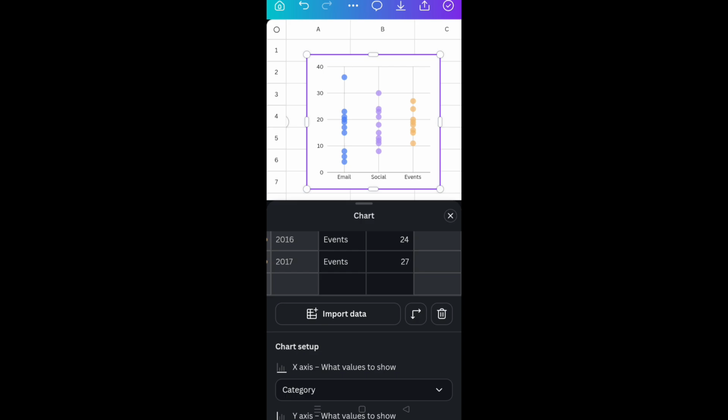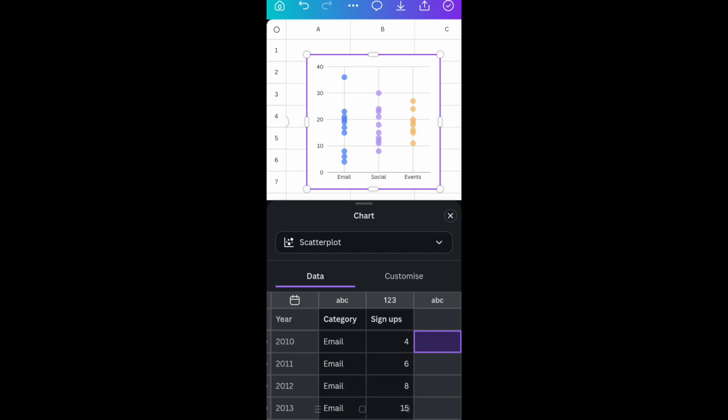Next comes the transpose option. You can see 2 small arrows are there. So if you click on this, the data which is there in columns will get converted into rows, and the row data will get converted into columns. It will get swapped. Okay, so next comes the delete option. If you click on this small dustbin, all the tabular data will be deleted. The data in this table will get deleted.